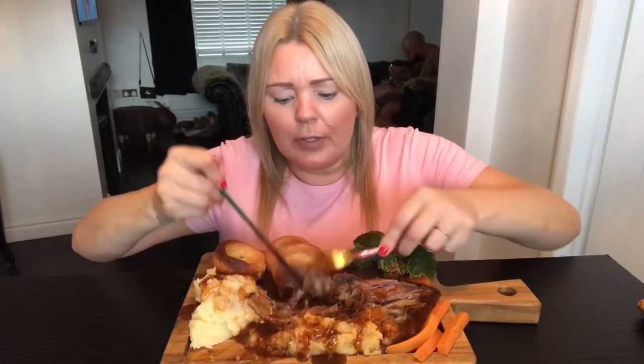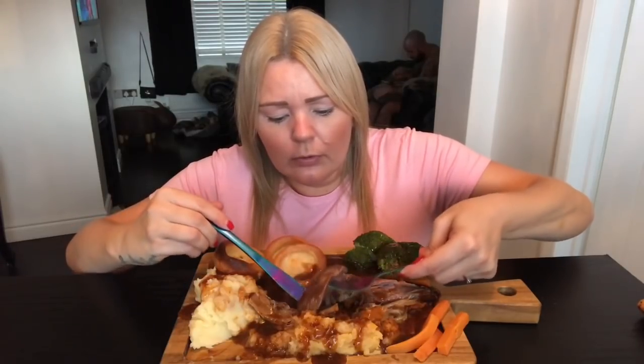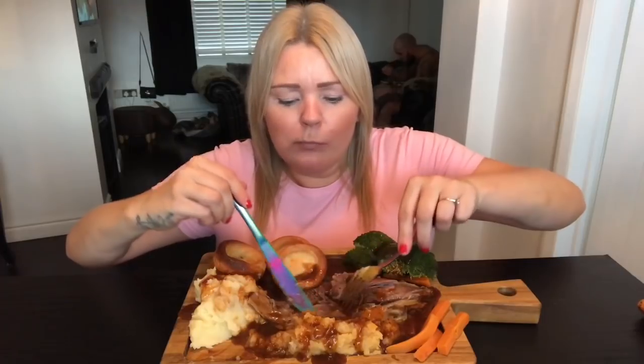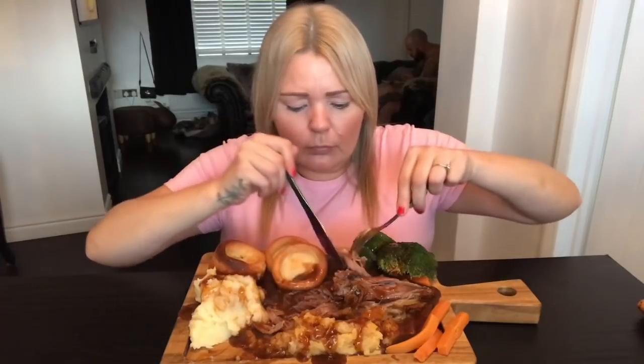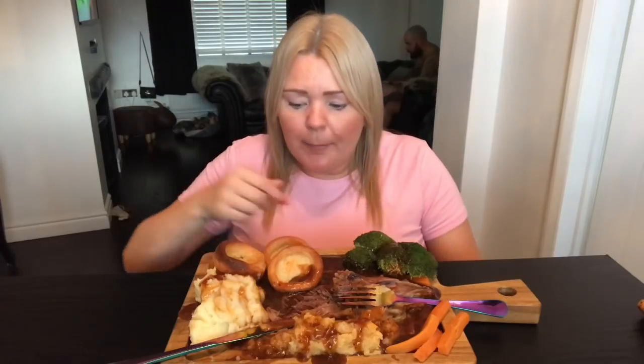Just get loads of meat. Like one of these, do for the kids. But someone mentioned these the other day and I thought, oh, I haven't had them for a while. So that's why I bought them. Sloppy. A little Yorkshire.